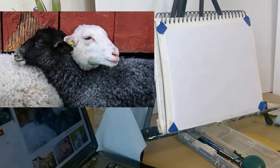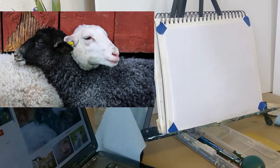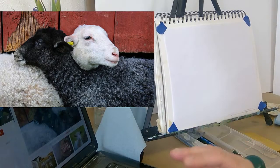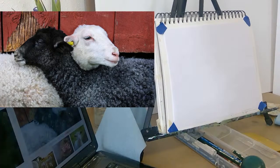Okay, fingers crossed here. One more time, this will be a pencil drawing. I'll be doing a realistic pencil drawing of these sheep. You are invited to draw with me, to draw your own thing or to draw what I'm drawing, whatever is fun for you.